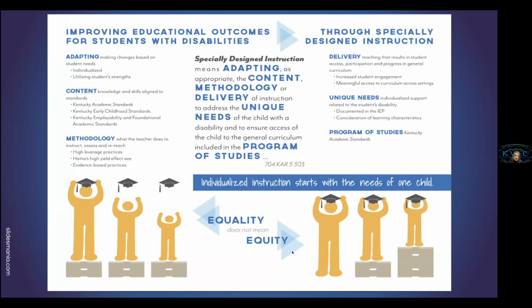We really look at those Kentucky academic standards and think about what it is that a student should be able to do at that grade level. And then we kind of think backward about, well, do they have this skill at this grade level? Do they have this skill at the grade level before? And so that's how we can make some of those adaptations. We look at that content and we kind of backward design our plan for how we're going to teach students.